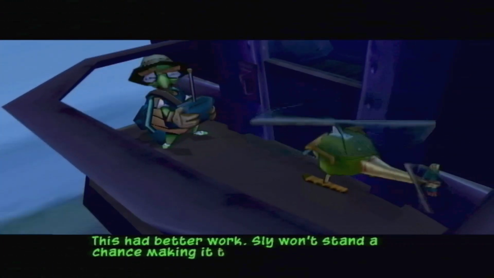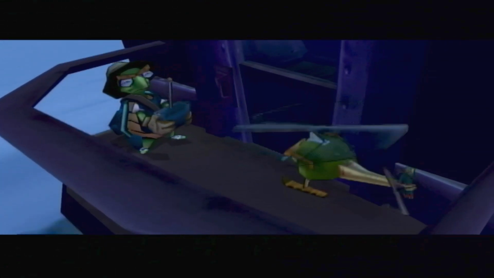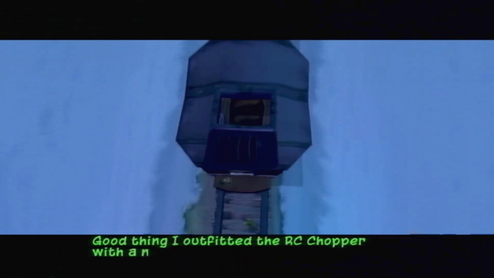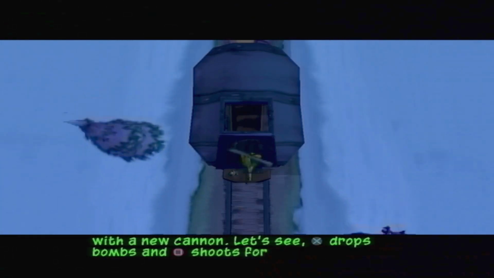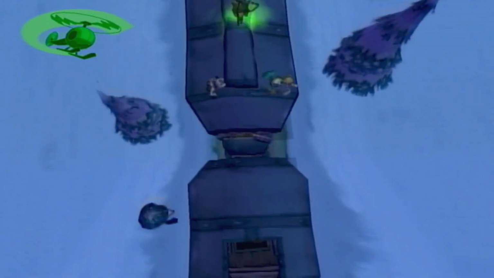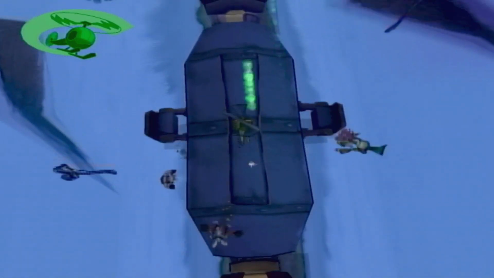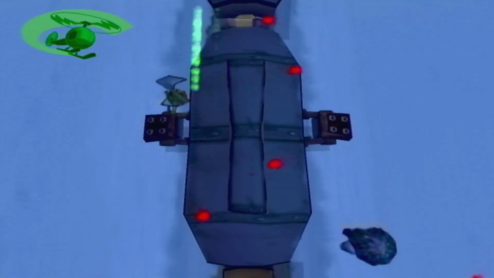Stand a chance making it through this train unless I neutralize the aerial defenses. Good thing I outfitted the RC chopper with a new cannon. Let's see. The X button drops bombs and the square button shoots forward. I should bomb those missile launchers before things get ugly.